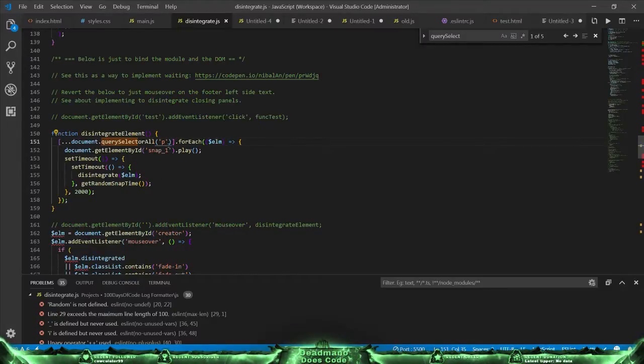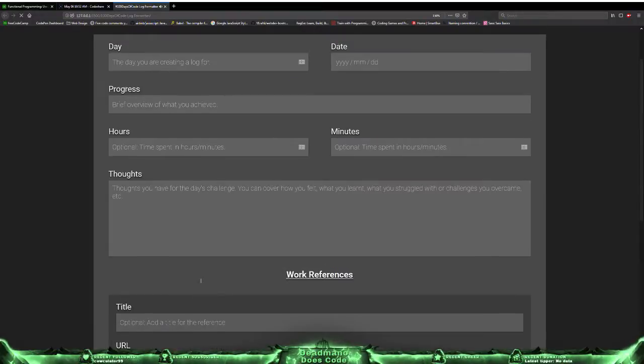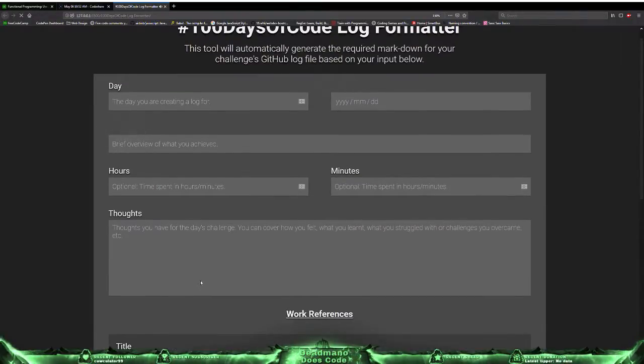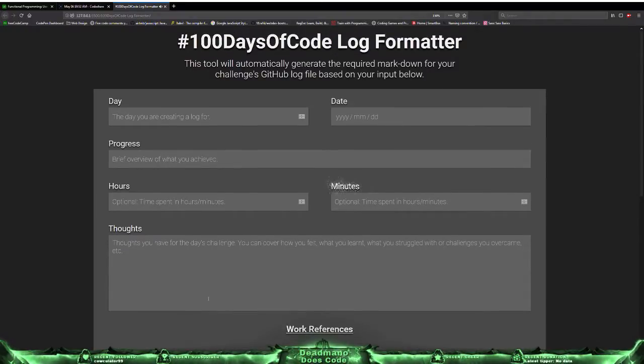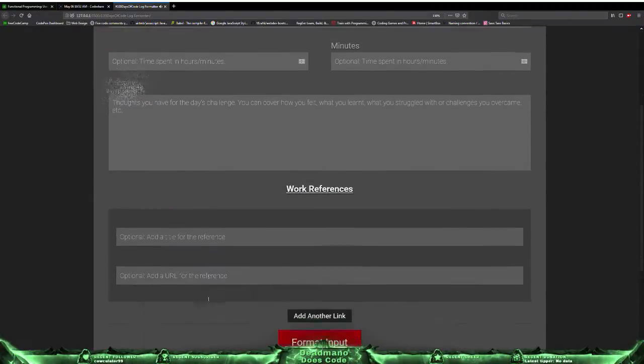But we could just, for example, select every P element. That'll work. There goes that one. There go those. Come on, finish up. There they go. Oh, beautiful. Amazing.